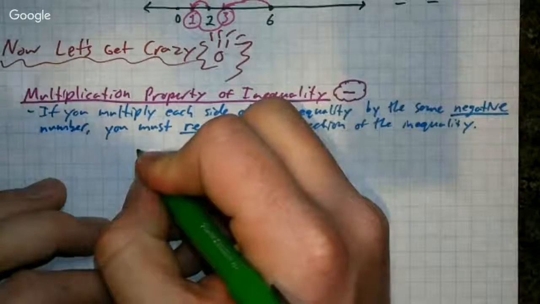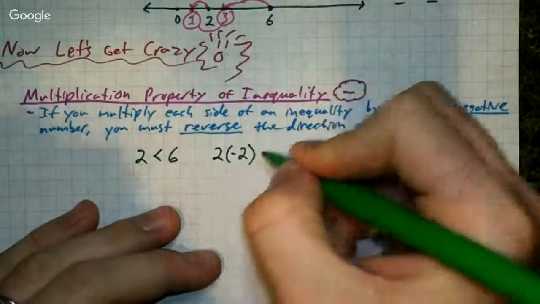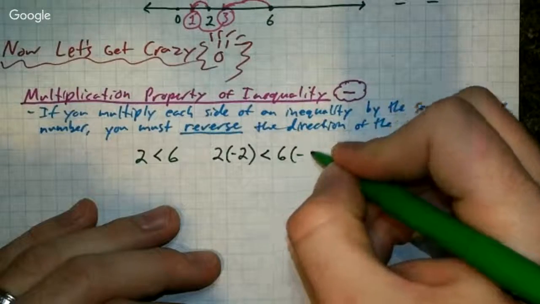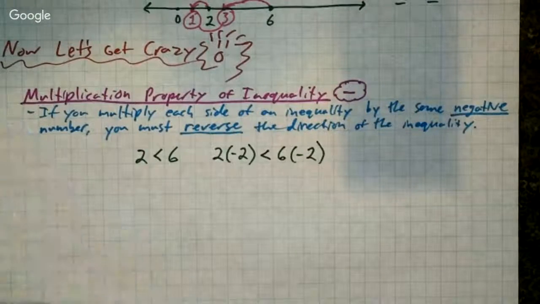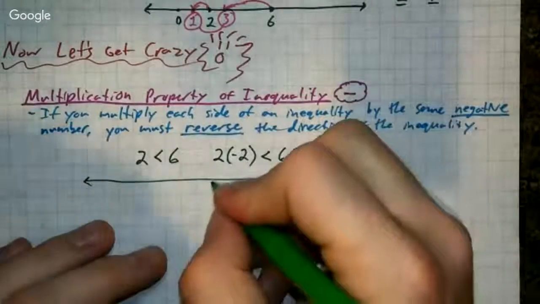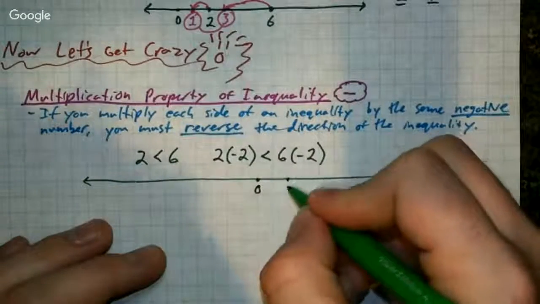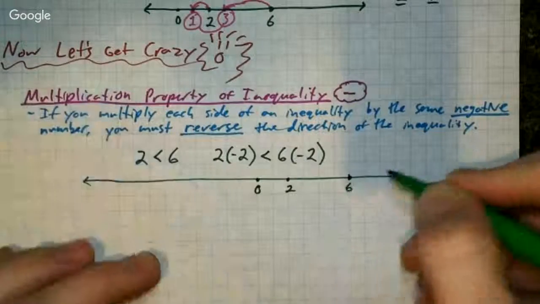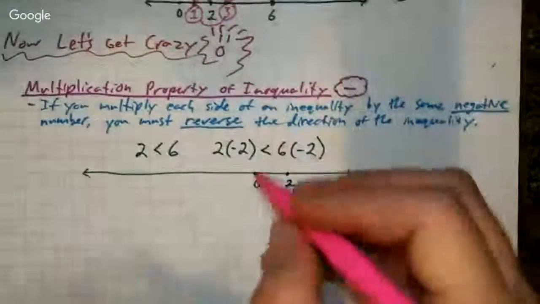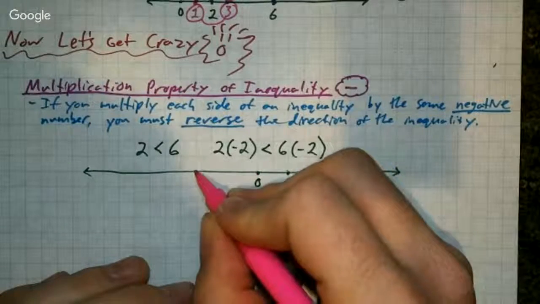So let's take a look once again with our math and see how this in fact works. So we're going to have 2 is less than 6. Then over here, we are going to multiply by a negative number. Let's say negative 2. Is it still going to be less than 6 times negative 2? Let's get our number line out. We'll put 0 here. And then we have 2 here, and we have 3, 4, 5, 6 here. Well, let's look. What happens when we multiply 2 by negative 2? Well, it's 2 times 2, but we use the negative sign, meaning this 2 is going to become a negative 4. So negative 1, negative 2, negative 3, negative 4.